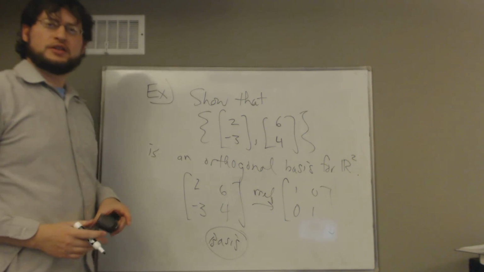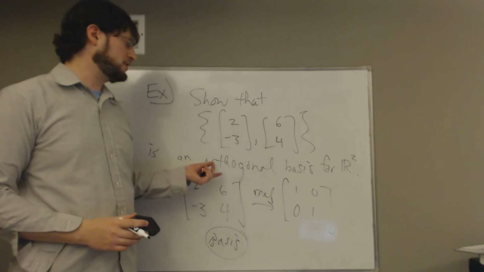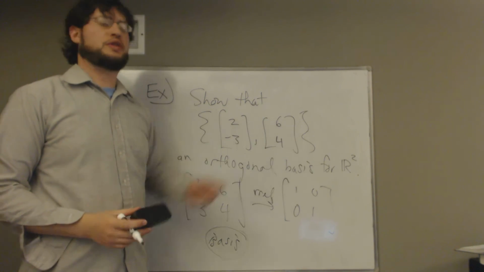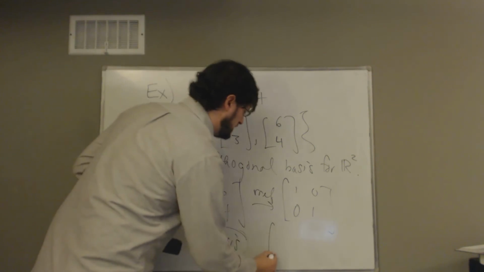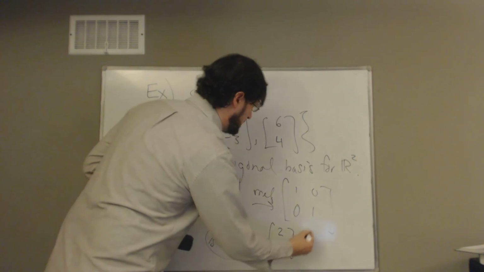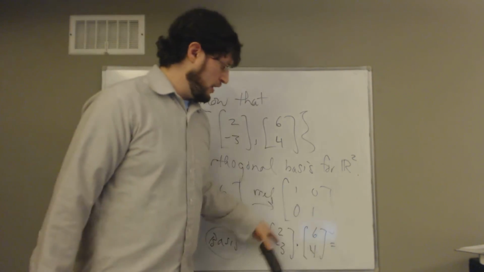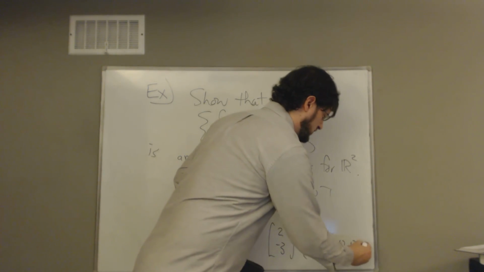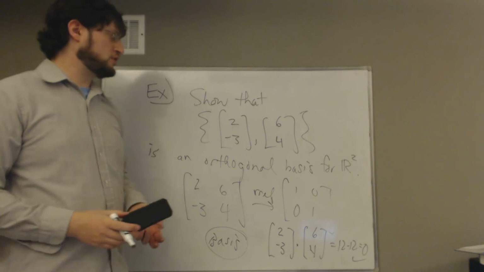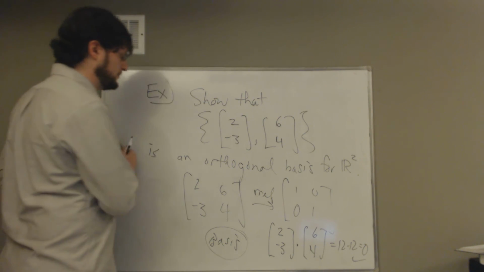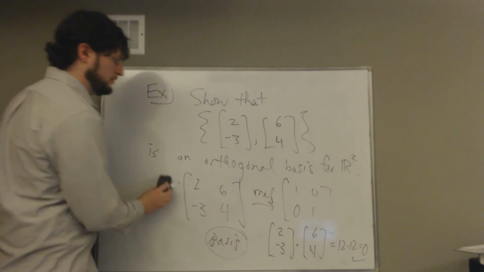So the only other part of this to check is to show that it's an orthogonal basis, but an orthogonal basis just means a basis which is an orthogonal set. And since I have only two vectors here, all that I actually need to do to check this is to dot these two vectors together. I get 12 and minus 12, which is 0, so it's true. So that's all that it takes to show that something is an orthogonal basis. Let's do something else here, though, that is a little bit new.